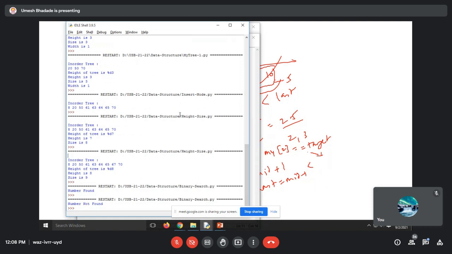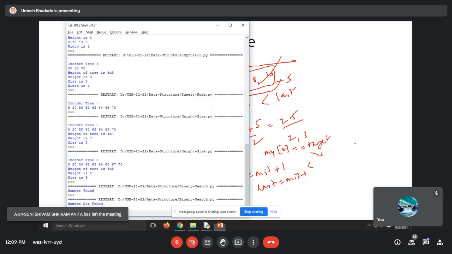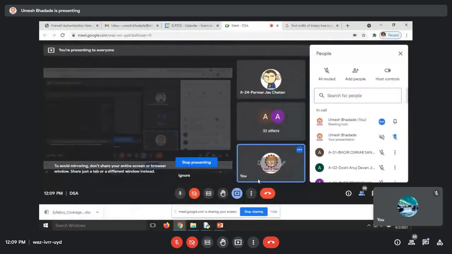In case of binary search recursion, किसी को डाउट है? हाँ सर, ना, नो. हाँ ना बोलते रहा करो, समझ में नहीं आया तो, क्योंकि आप लोग मुझे देख नहीं रहे हो, राइट? इसलिए आपके एक्सप्रेशन से देख नहीं पाता हूँ, तो मुझे समझ में नहीं आता. आपको समझ में आ रहा है, बोलेंगे तभी समझ में आएगा.